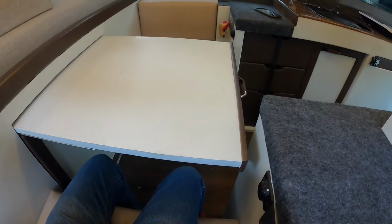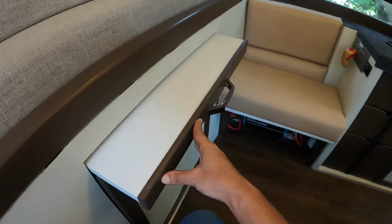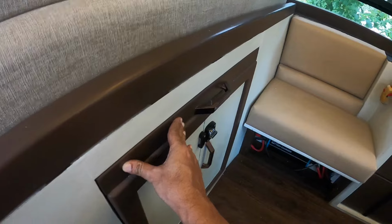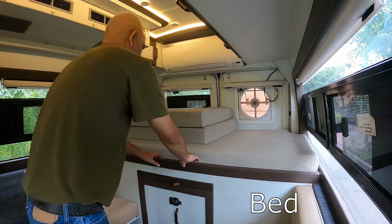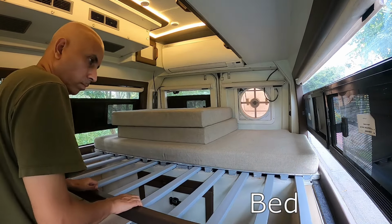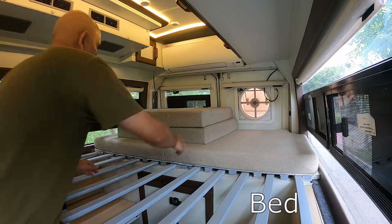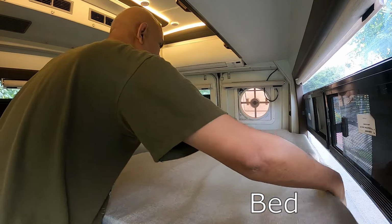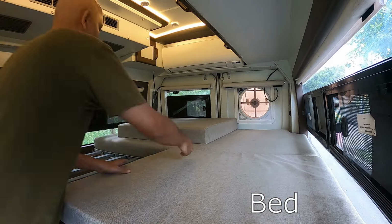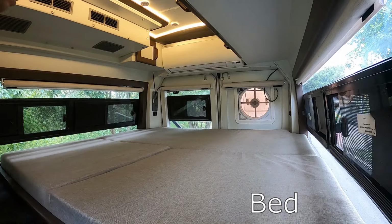With lot of legroom. This is a pull-out bed and cushions can be placed like this to make it a big bed. This is 6 feet by 6 feet bed.